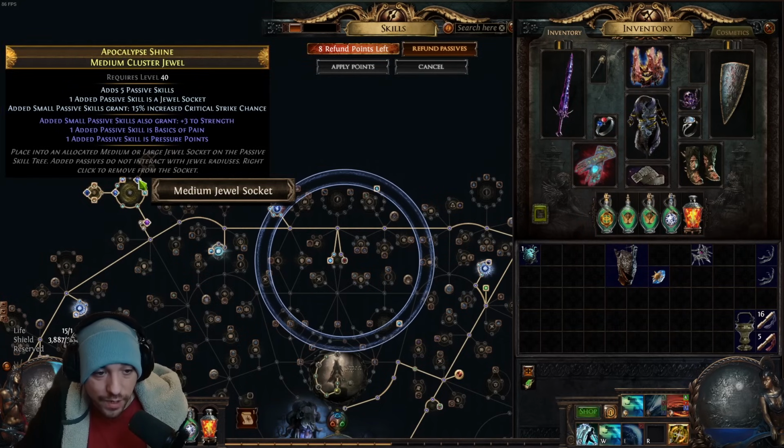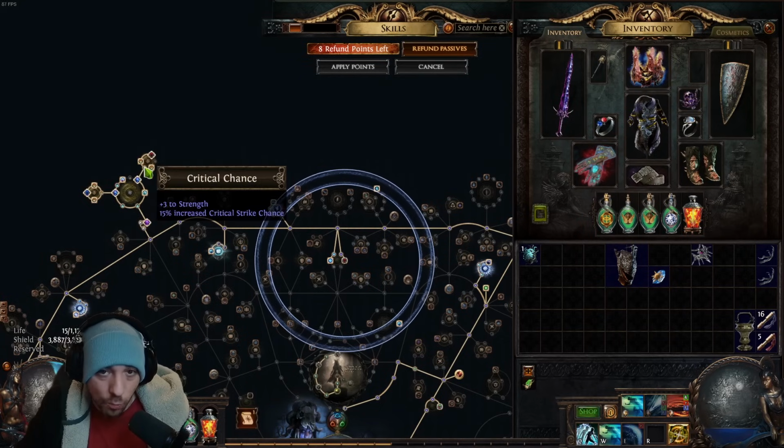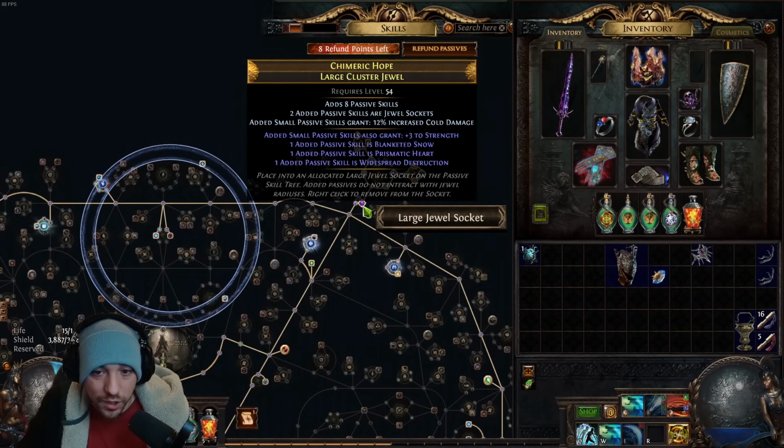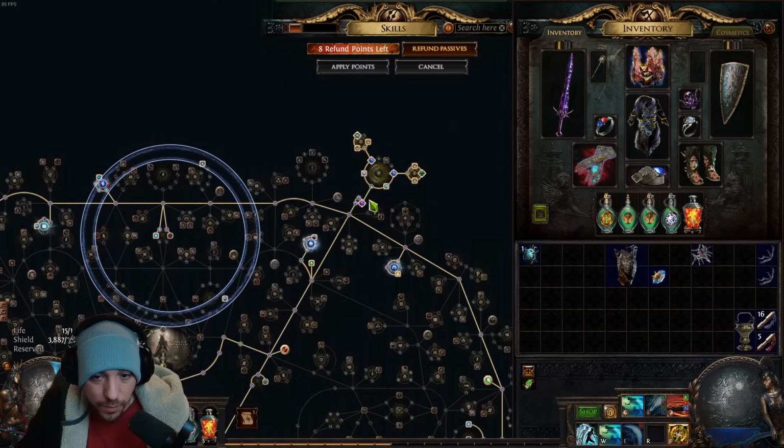And you can use other mods for it. Like, see, this one also gives +3 to strength. That's only going to be on one node, so it's not a game changer, but you can fill in little spots with things that you need, so those are important. But again, ideally with the large cluster jewels you want: adds 8 small passives, blanketed snow, prismatic heart, and a third modifier, usually widespread destruction.